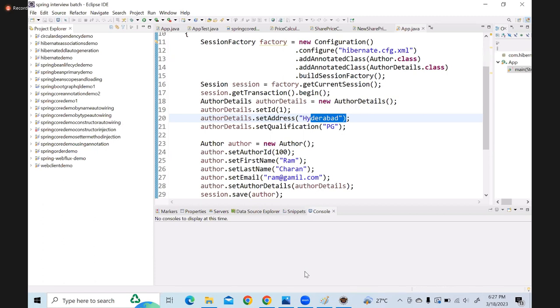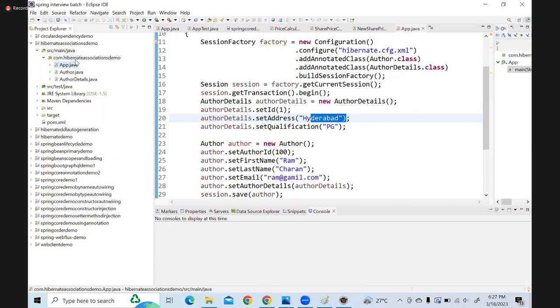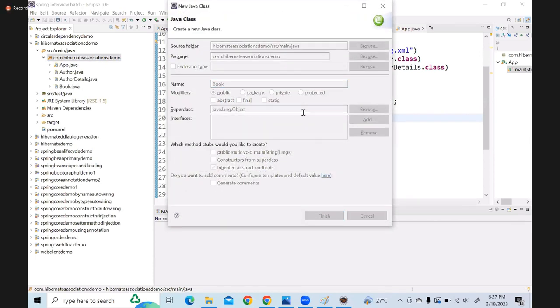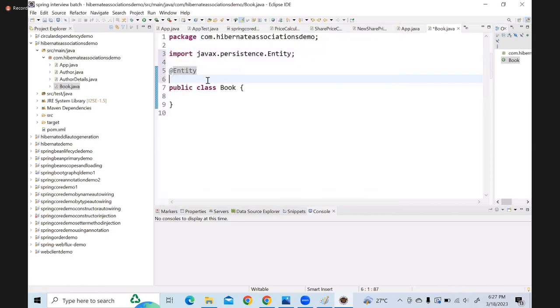Now let me create a class book. I'll write class book, new class. Here I'll say entity, and then table, name equal to book, right?